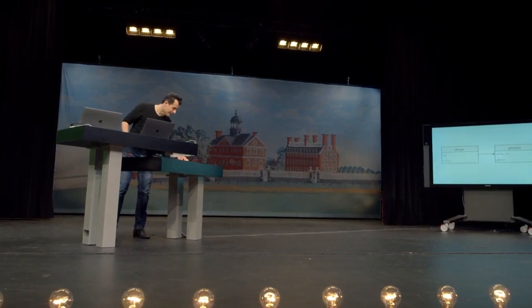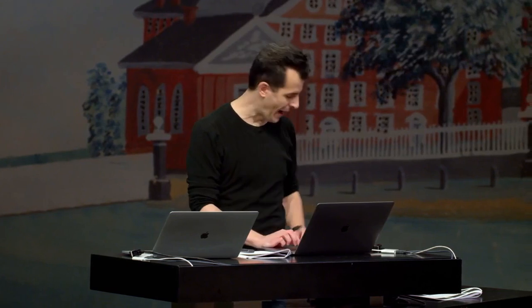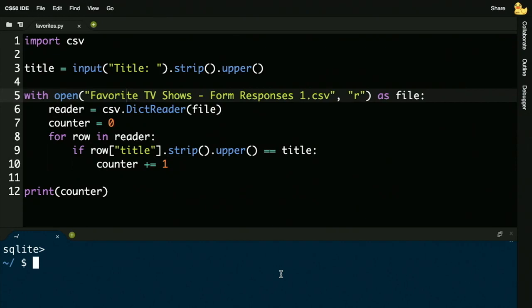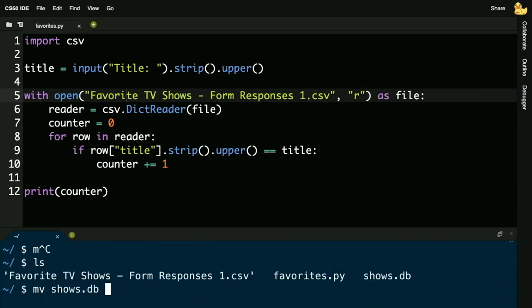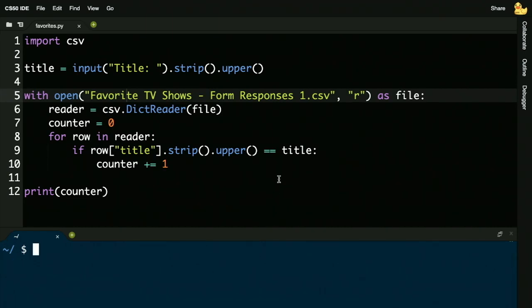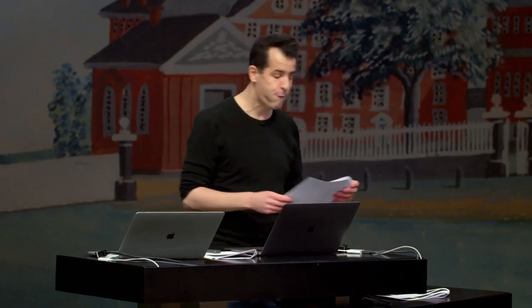All right, so let's go ahead now and try to write this code. Let me go back to my IDE. Let me quit out of SQLite now. And let me just move away my file for just a moment so that we're only left with our original data. Let's go about implementing a final version of my Python file that does this. It creates two tables, one called shows, one called genres, and then, in a for loop, iterates over that CSV and inserts some data into the shows and other data into the genres.